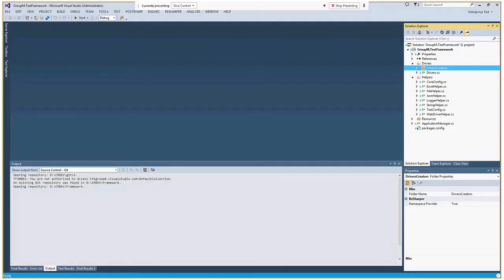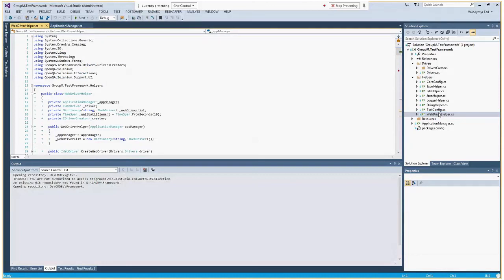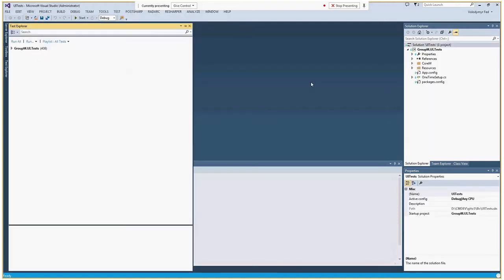For performing UI tests, we created our test framework, which is located in the CoreM framework repository. Here we have our application manager to get all helpers that we need, for example, WebDriver helper to manage the browser. I don't think that managers care about those details. Let's just show the tests, how many we have, for which areas we have, and let's show one running.